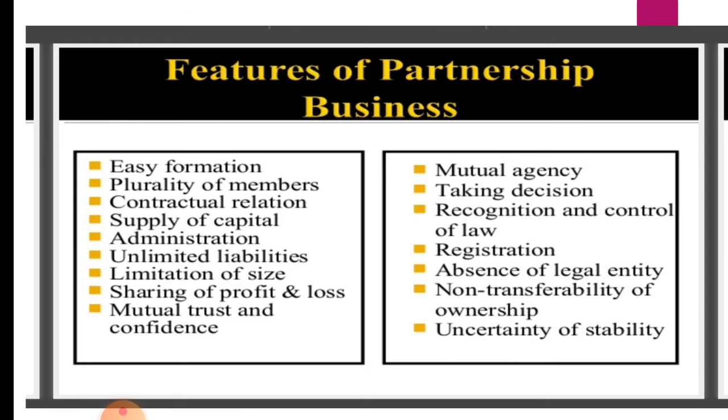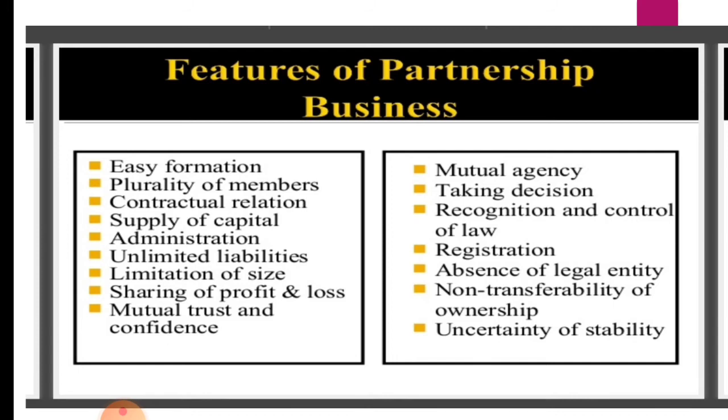Supply of capital. Here supply of capital means investment, how investment is made. So all the partners can invest in the business, and sometimes certain partners are exempted from investing. They can only give their managerial ability to the business. They need not invest money or money's worth in the business. That is supply of capital.